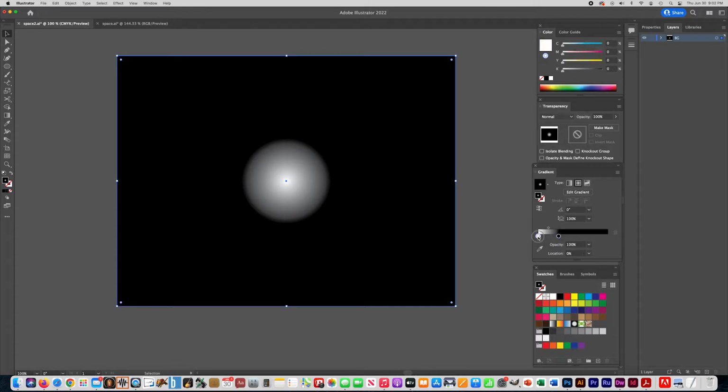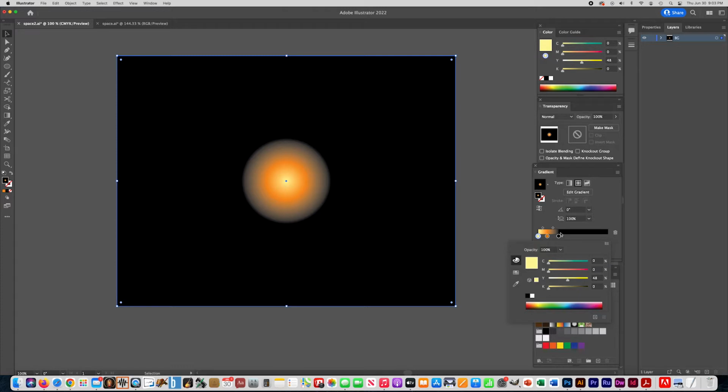And we want to double click on this and kind of get an orange color. So that means yellow with a little bit of magenta in it. And we want to hold the Alt key to drag another color stop. And let's double click this one and make it more of just probably a light yellow, almost a white color.